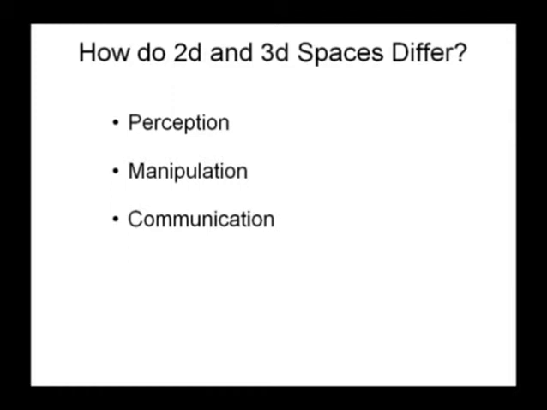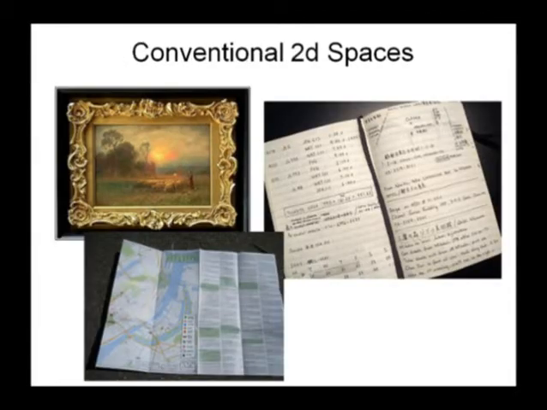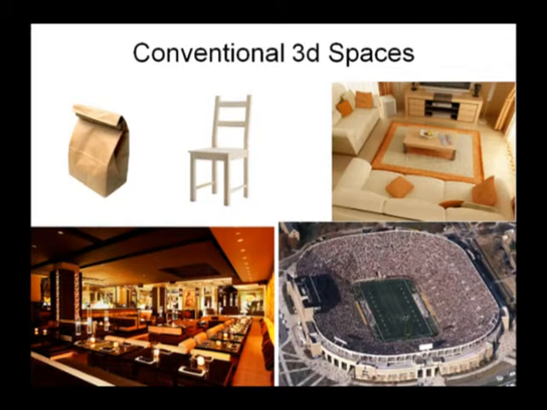All right. So first of all, perception. First of all, let's talk about here a couple 2-dimensional things in real life that you might interact with, right? Just take a quick look at this and think about the breadth of scale. And maybe there are a few other things, maybe a billboard or something, or try to imagine all the 2-dimensional things you interact with. And then think of all the 3-dimensional spaces you interact with, right? We're talking orders of magnitude different, right?